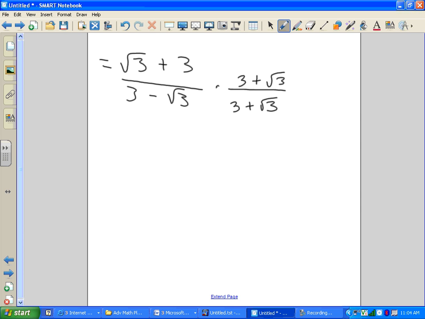All right, this is algebra 2 right here, okay? Now, multiplying by square root of 3 over square root of 3 is not going to get it when you have an expression down there. Instead, you have to multiply by the conjugate. And so if you have 3 minus the square root of 3, the conjugate will be 3 plus the square root of 3. Now we're going to have to FOIL this out up top here. So I got square root of 3 times 3 would be 3 square root of 3. And then square root of 3 times square root of 3 would just be 3. And 3 times 3 would be 9. And 3 times square root of 3 would be another 3 square root of 3. Didn't I tell you tangent was nasty?